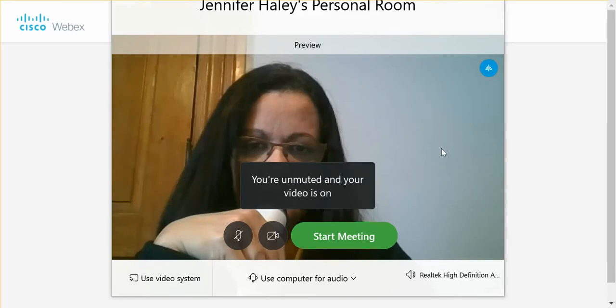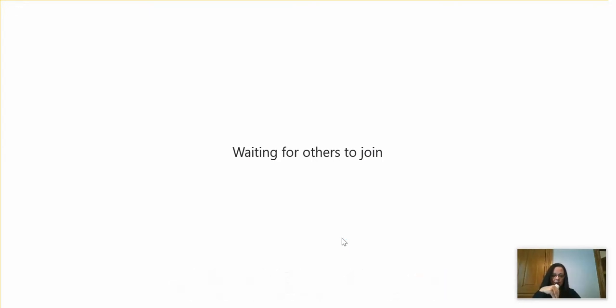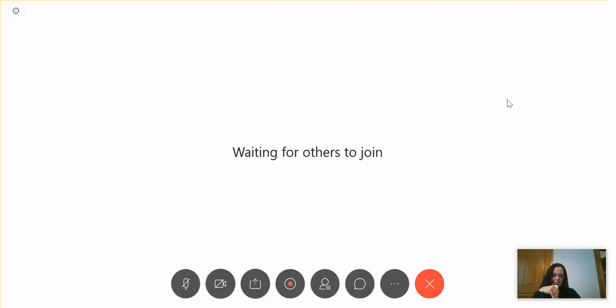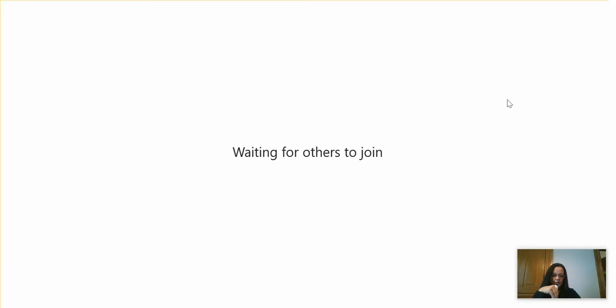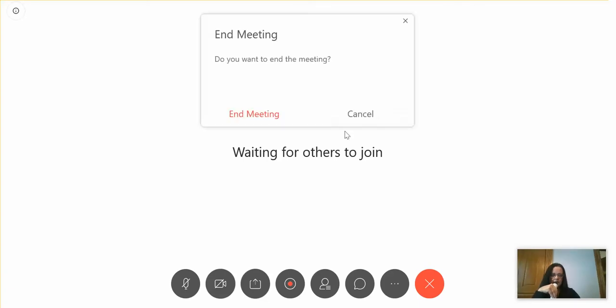And then to get back into my personal room, just to show you that you can start another meeting, or if you get disconnected, it's really easy to connect again. And you don't have to worry about giving them a different link. It'll be the exact same link, okay? So it's really easy to get in and out of a meeting, or if you get cut off, don't panic. Just go right back into the screen where you can start the meeting again, and that's really all you have to do. All right. So let's go ahead and X out of that again.